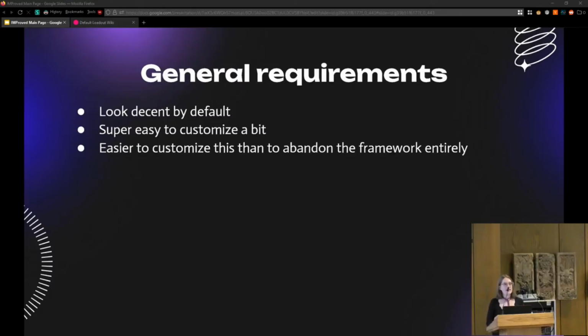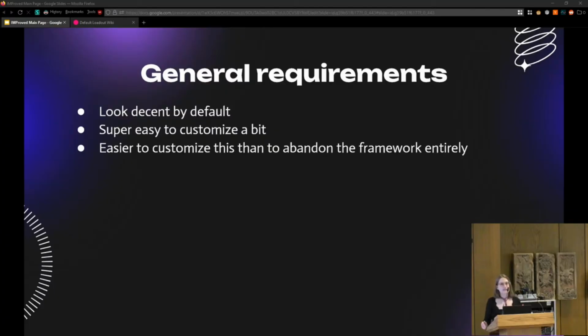So the first thing, and I would say probably the single most important thing, is that it has to look decent by default. So if you get this feature, say it's the infobox, and you see this copyable code to create a new infobox template and nothing else. Or in this case, you see your brand new wiki and you see the default main page and nothing else. Or you want to make a navbox and you see a default empty navbox and nothing else. That has to look decent already, even though you haven't done anything.